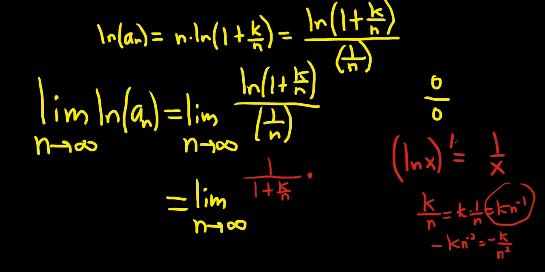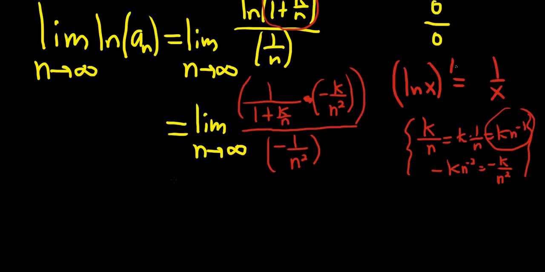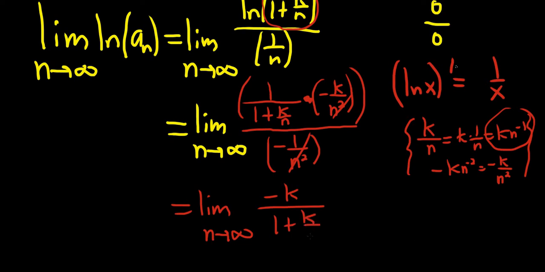You eventually memorize that the derivative of 1 over x is negative 1 over x squared, so here it's negative k over n squared for the numerator piece. For the denominator, the derivative of 1 over n is negative 1 over n squared. So we end up with the limit as n goes to infinity, and the negative 1 over n squared cancels, leaving k over (1 plus k over n). As n approaches infinity, that gives k over 1 plus 0 — the negatives canceled — so we get k.